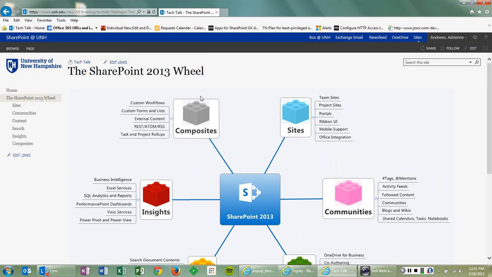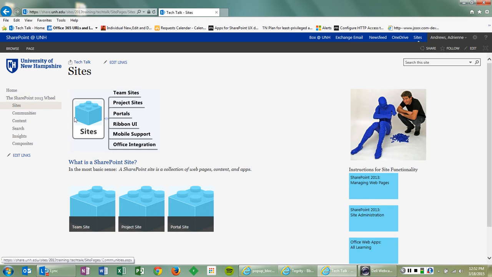And then the last section here is called Composites. Composites is basically you can take the platform and develop your own content. You can develop your own lists, databases, forms. You can connect to line of business systems. You can create external content types. So you can really take the features in the composites area to make SharePoint your own and work specifically for whatever your department is, or your group is, or your organization is, and that most likely will be different for every different group. So we'll go into each one of these in a little bit more detail. We'll start with sites.